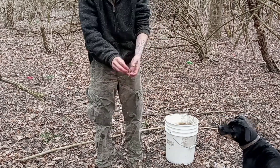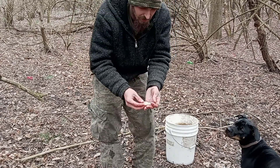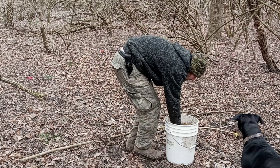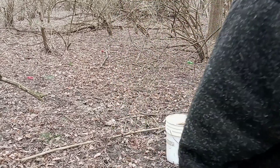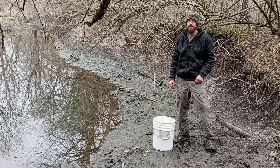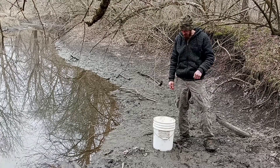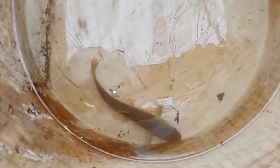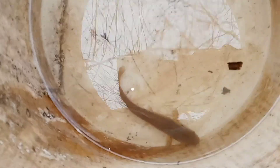There you guys go. It's still cold out here. Little creek chub — get him back into the main creek. Well, we made it to the bigger creek. I've got some clean fresh water in here so you guys can see him swimming around. There he is guys, little creek chub in there. So let's get him back in the water now.